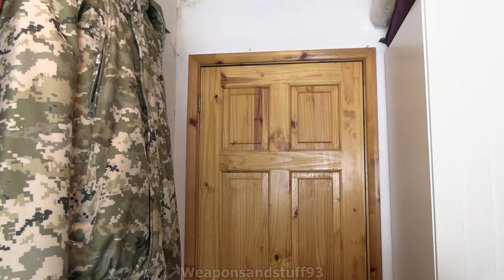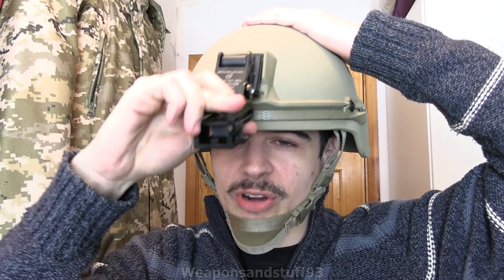This is what the helmet looks like without the cover on. At the front there is a mount for night vision - I believe that's called a Rhino mount, but I'm not super into night vision stuff yet so I can't give too much of an explanation. When you have your night vision attached you can have it hanging down. I'll set this up with the Pulsar at some point but not for this video.